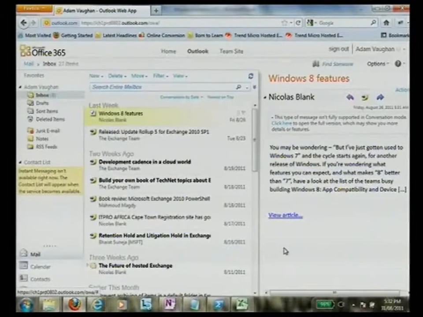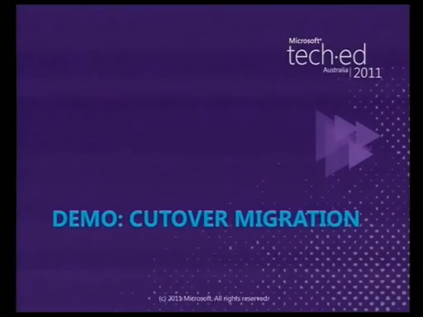Yeah, and this is really where the planning comes into play because you need to make sure, A, you've planned some sort of means of communication because you need to get users their new password. Secondly, if users are using their old OWA URL to log in with, they're going to have no idea that things have changed and they're going to need to know what the new URL is, because we're not doing hybrid here where we can redirect and all that sort of cool stuff.